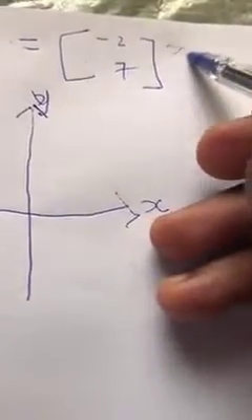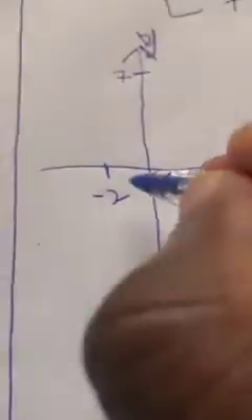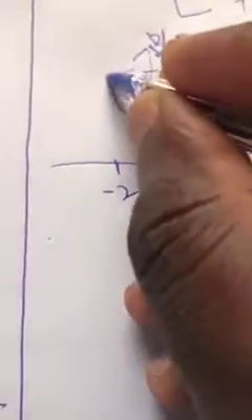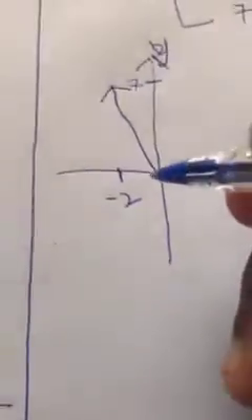Now look at where this is. The x component is negative, right? And the y component is positive. So we are coming towards the second quadrant. So this is what we are going to do. Let's say that we have 7 here, and then we have -2 here. So basically this is what our vector should be like, isn't it?